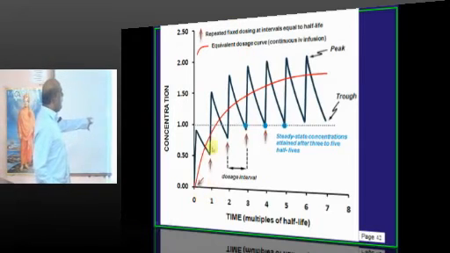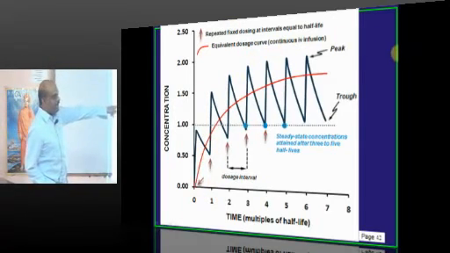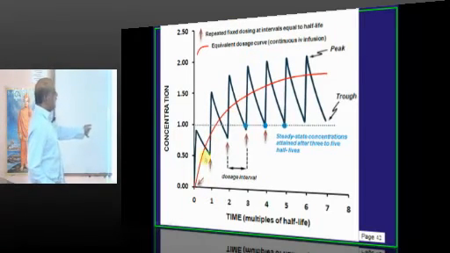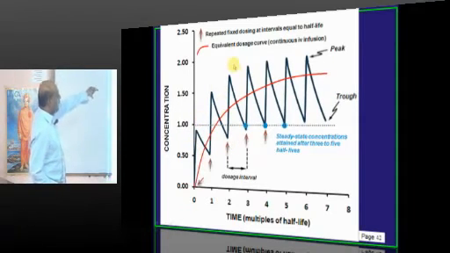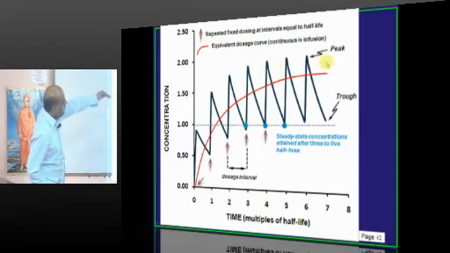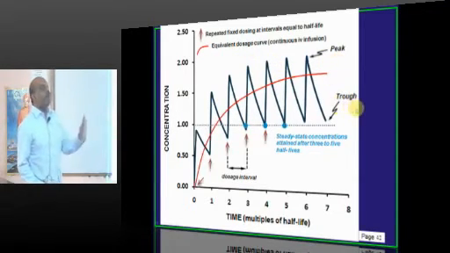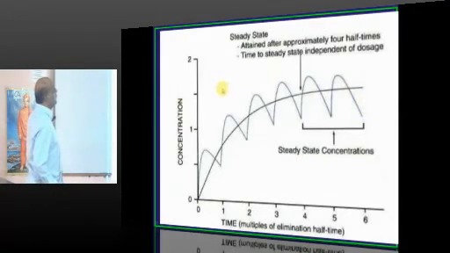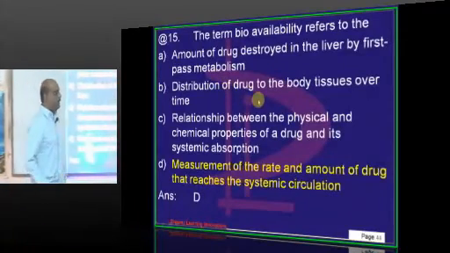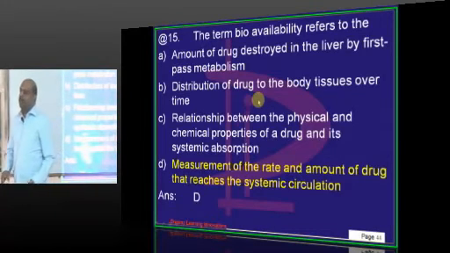So if you are giving repeated fixed dosing at intervals equal to half-life, the concentration curve wants to fall, but it is made to rise. It wants to fall, once more you have given the dose. And ultimately it will reach the peak steady state concentration at the end of 4 to 5 elimination half-lives, which is what you are going to ultimately remember. Now, doctor, we come to an important area.